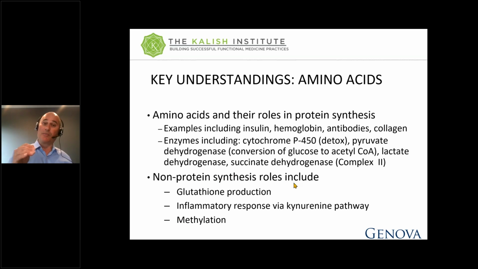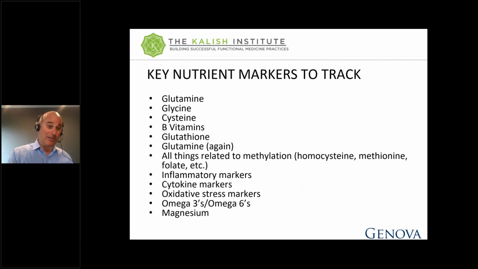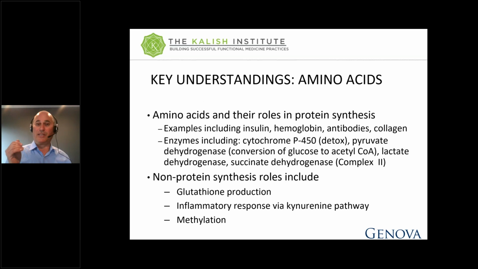So if you have a problem with one amino acid, let's say tryptophan, could be glutamine too, could be any of the 20, but we're just picking on tryptophan so it's easy for you to remember. If you have a problem with tryptophan, you're not going to be able to assemble succinate dehydrogenase as an enzyme sufficiently to run your citric acid cycle, and that's what we call a mitochondrial problem. At the same time, you're not going to be able to make enough pyruvate dehydrogenase. That's a blood sugar instability problem. That's basically what we call insulin resistance. And your cytochrome P450 problems are going to pop up, and you're not going to clear toxins very well. So all that happens if you're missing one amino acid that's critical.